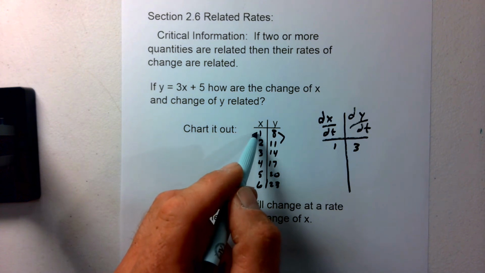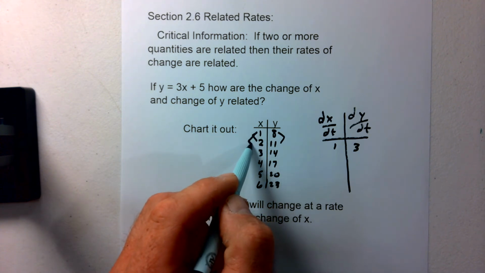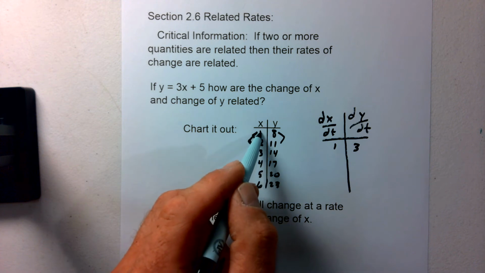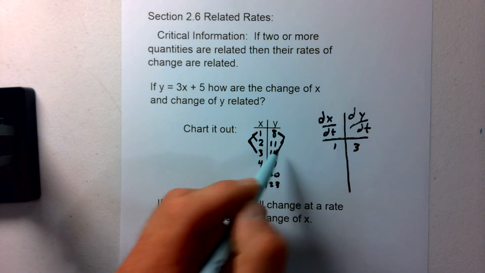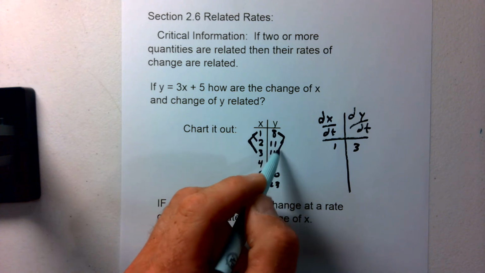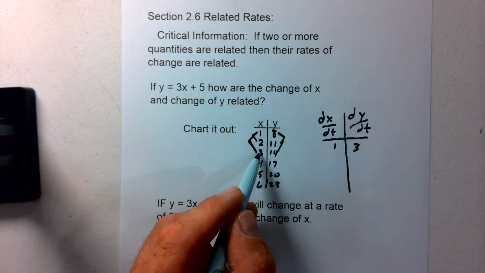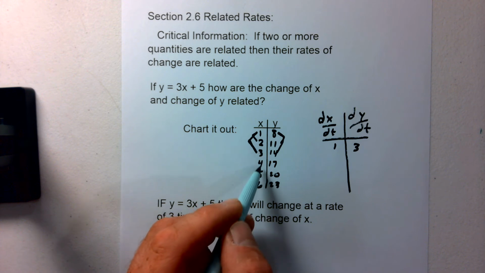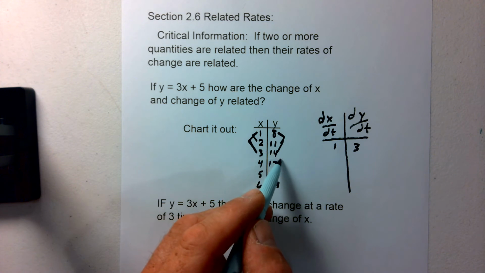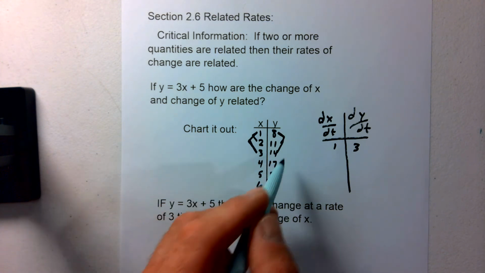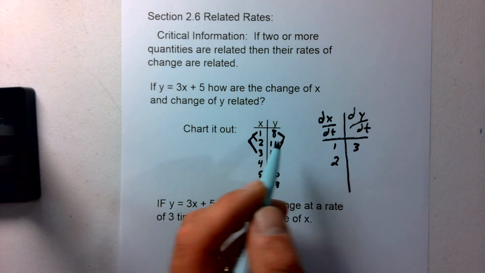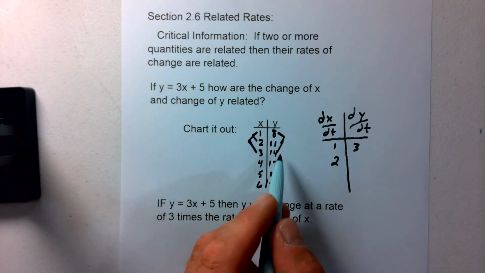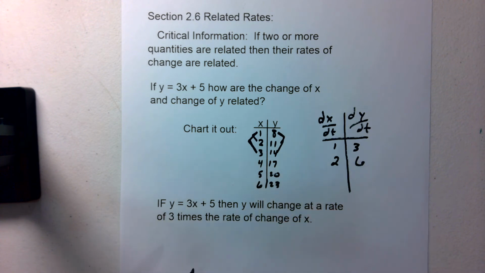Well, notice now, what happens if we change by 2? So we go from 1 to 3, that's a change of 2. Now we go from 8 to 14. That changed by 6. And it doesn't matter, again, where we go. From 3 to 5, that changes by 2. And here we went from 14 to 20, which gave us 6. So as x changed by 2 over time, then y is going to change by 6 over time.